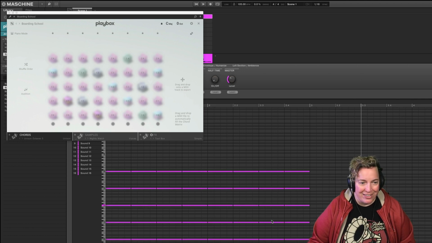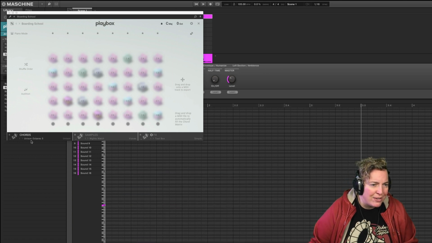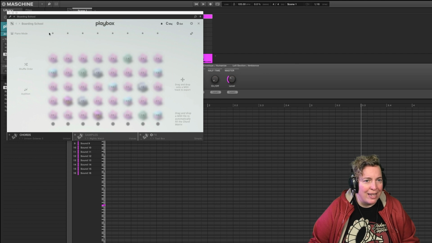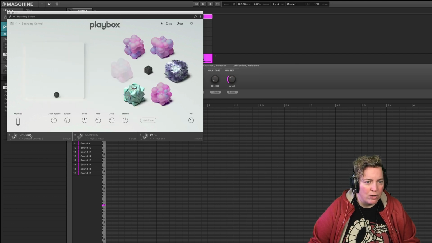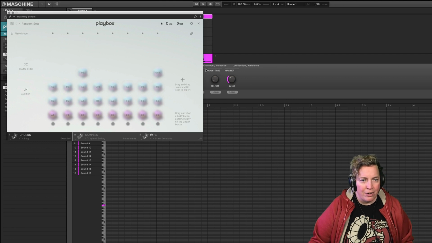Although every single thing is the same chord. How did I end up doing that? What did I do? Is that when I hit the randomize thing? How do I end up with all the same chords? So if I hit that and I go to chords, all right, now we got something different. I don't know what I did before.